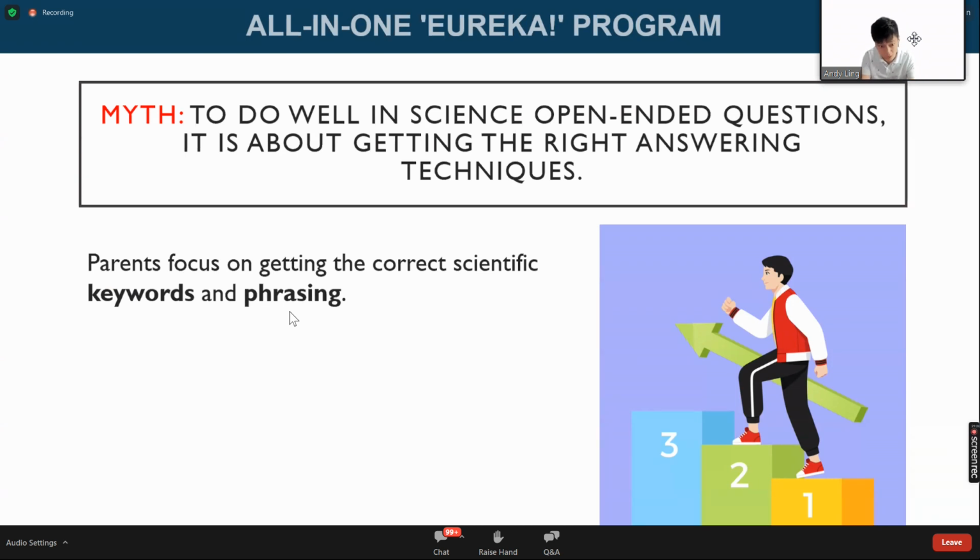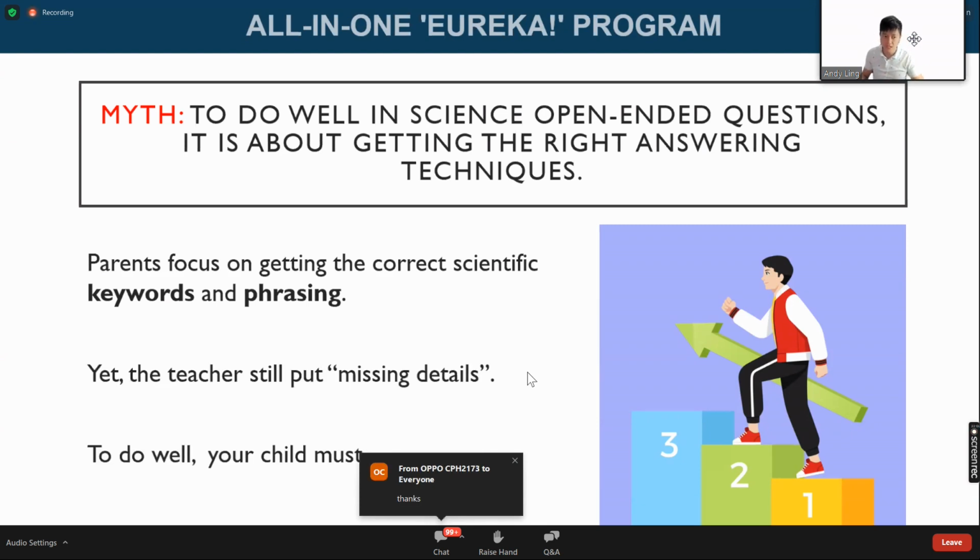Parents, may I ask, have you ever encountered such a problem where your child answers open-ended questions with all the keywords, but the teacher still marks them wrong? The teacher puts comments like wrong concept, or something is missing there, the way they phrase the answer is missing. Yes, thank you very much. This is exactly what we are trying to address tonight. Phrasing is extremely important. No point having the correct keywords but using the wrong phrasing. So don't worry, I'll be sharing some answering techniques that you can take away, that tackle these first two steps, keywords and phrasing.